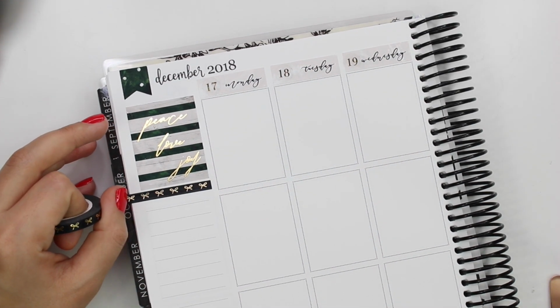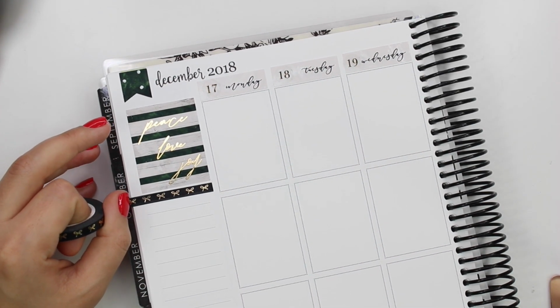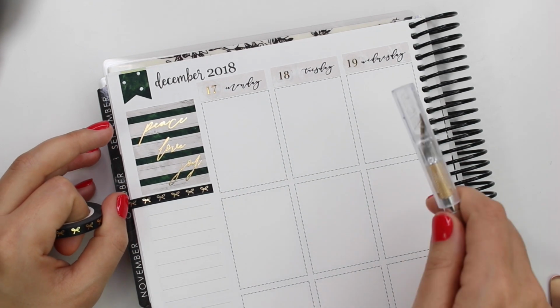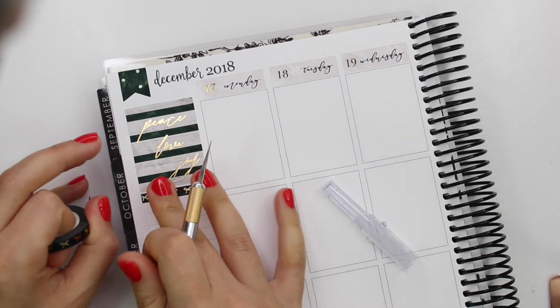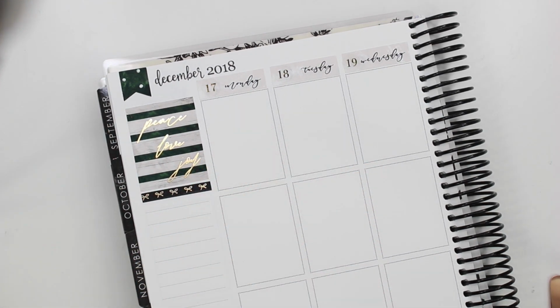Cute. Okay. So that's gonna be for that. I like that a lot. And then I want the habit trackers are red, but they're massive, so I'm only gonna use one.